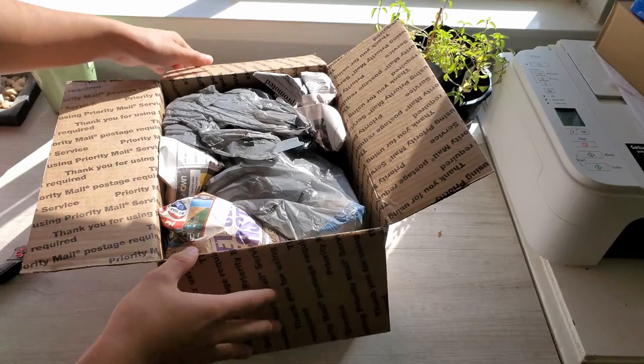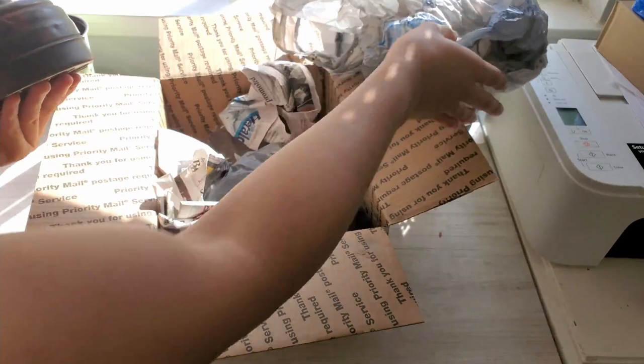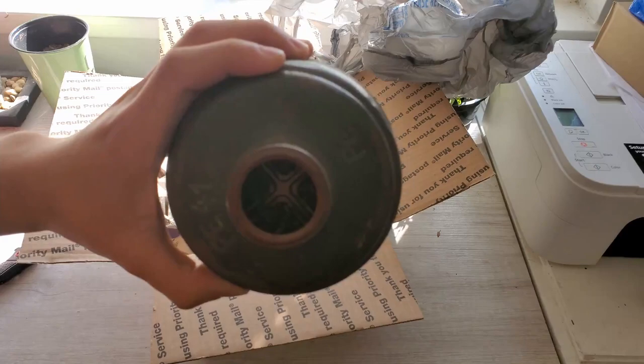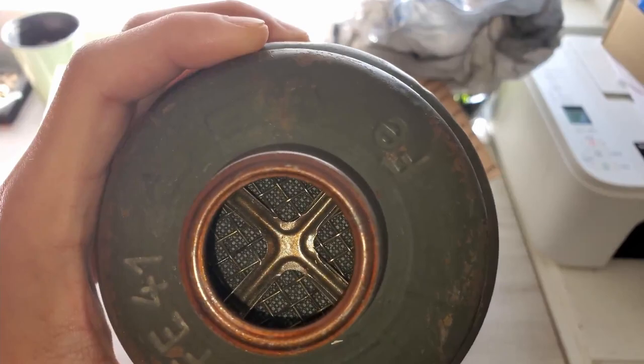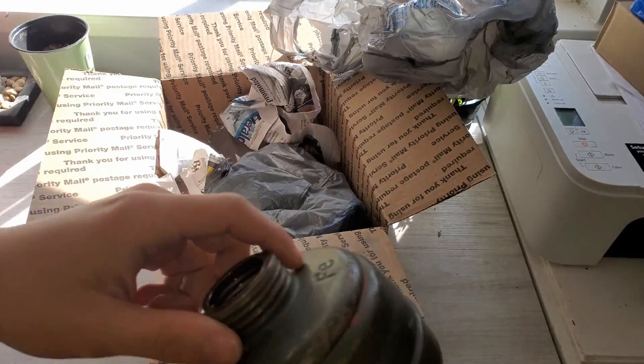So a lot of newspaper, alright. I assume this is going to be the filter. Yep. Oh, no cap. That's okay. Oh, this is heavy. You can hear the charcoal. So here's the, let me turn the flash on. So here's the inside. Oh, it's like metal mesh. That's new. It's not like a P3. But it's a little bit rusty, but not too bad. So it looks like on the bottom, this is interesting. I wouldn't doubt if this had asbestos in it, but you know, it is what it is, right?